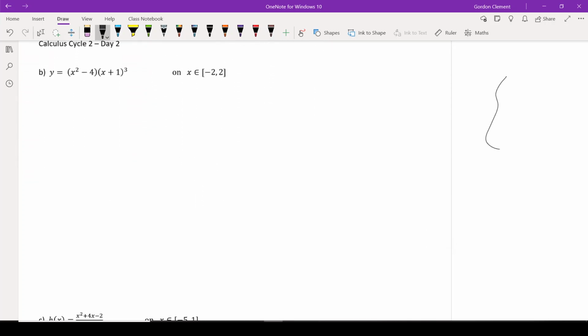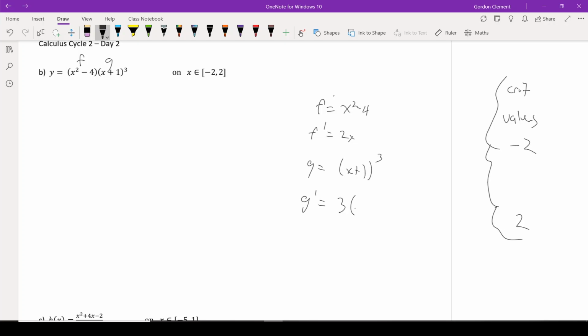So we'll write down the 2 that we get for free. This one, we've got 2 things multiplied, so we're going to need the product rule. It's just f. So there's our different parts. So the 3 comes down, becomes a 2, then multiply by the derivative of what's inside. So that's 1 for g.